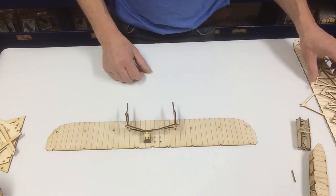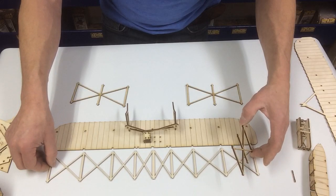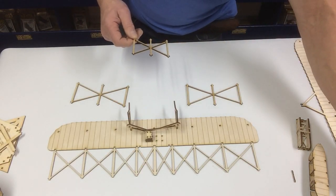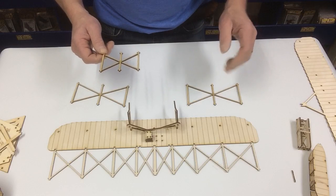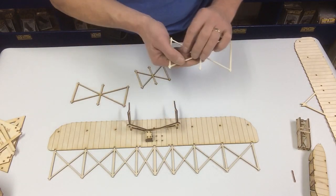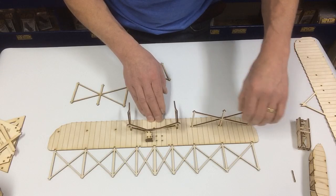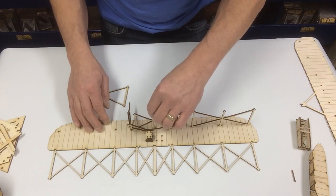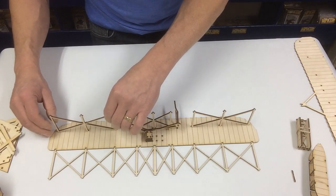Okay, then we're going to bring in our struts, our S parts, and the long one goes on that leading edge, and you can see how it's going to align right in there. I think this is, what part is this? And whether you do it in line or start on one end, put a little drop of glue on all 6 of these little knobs that stick in. Okay, just align it and set it in there. Here again, a little drop of glue on all of those and put them into our receiving holes. Again, you want a couple drops of glue on there and set it in.